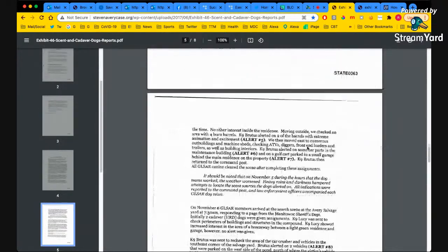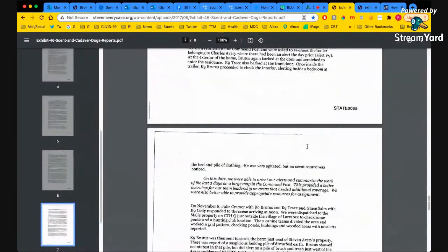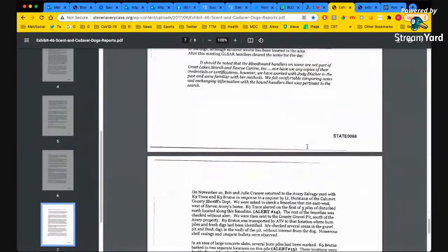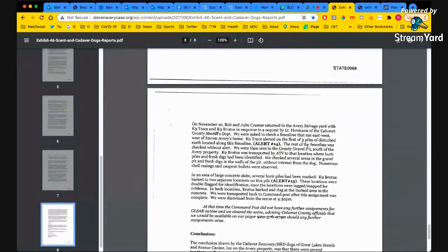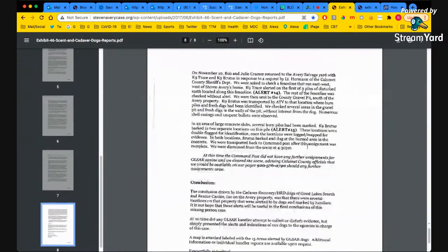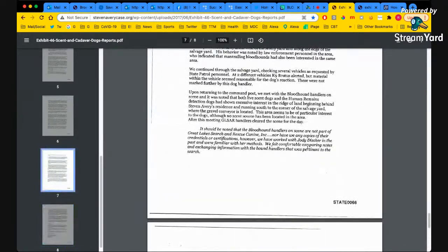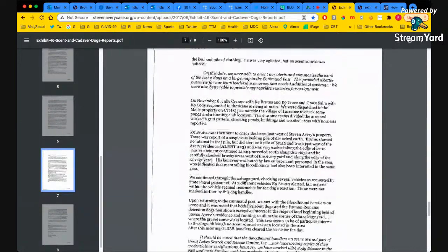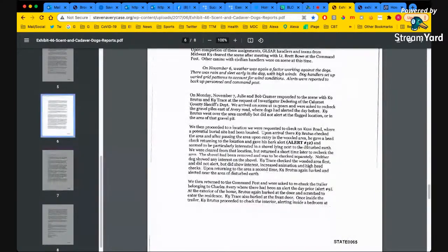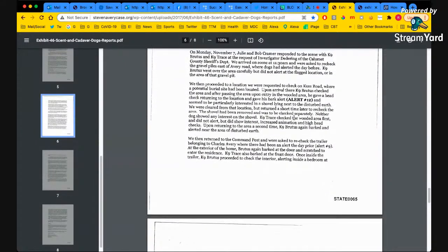Because Team A was sent to the northwest quadrant, and the audio we have for that day paints a completely different picture of what actually occurred. Just like we got all the evidence photos of all the firearms that were collected on the 7th, and thankfully they wrote what time it was when they collected everything, so we can know where Colborne, Link, and Tyson were, and when they actually went to Cuss Road.